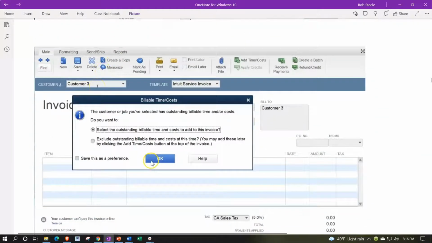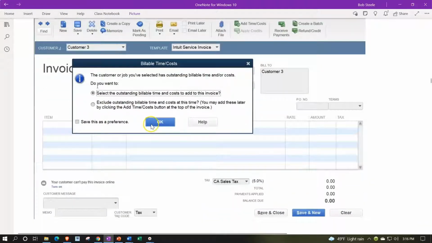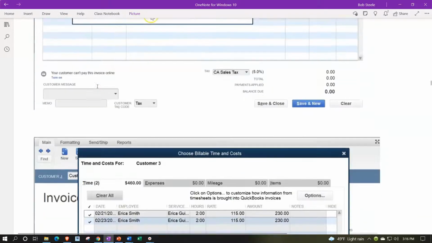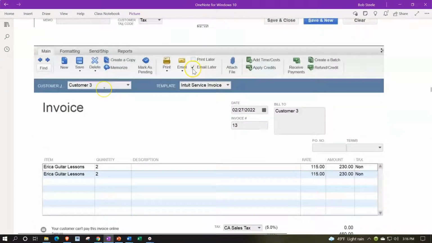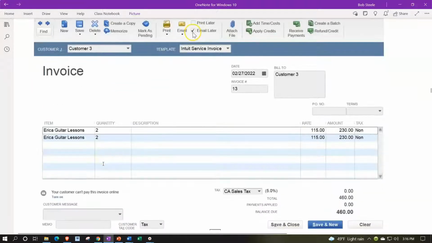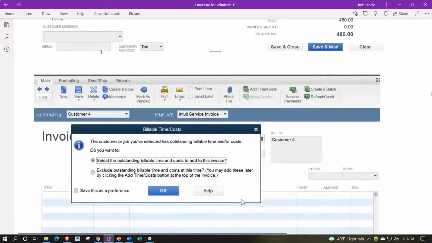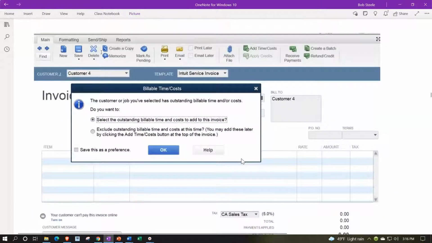Let's do it again. Customer number 3. It says, hey, we've got this billable time. Do you want us to add it? We're like, yeah, we do. Adding those billable hours, this one for customer 3, for Erica's time, charging out at the 150, given the rate that we have set up for Erica, that's a 460 total. This increases the accounts receivable, the other side going to service revenue, and the subledger for customer number 3 increasing as well. Customer number 4, I think this was the last one.